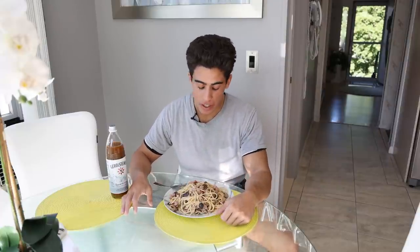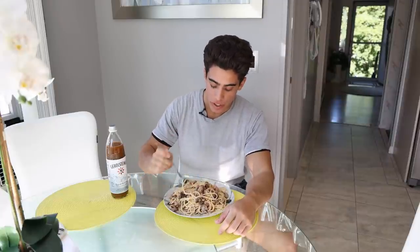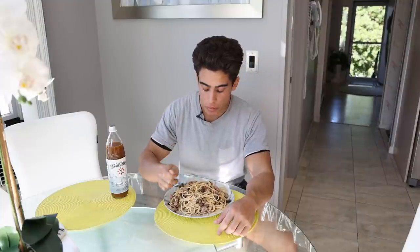I've been craving this for a couple of days and didn't really act on it. What I did act on last week was my hamburger craving — I went to Whole Foods, got some organic hamburger buns and some frozen French fries, and had that for a couple of days. But I really need to make the bun myself, make the fries myself, just like this — making the pasta and everything myself. This is probably two or three meals and I could always add more ground beef if I need more protein.